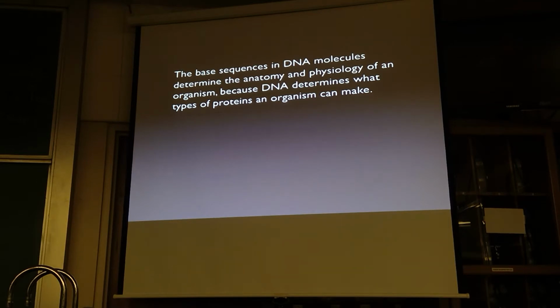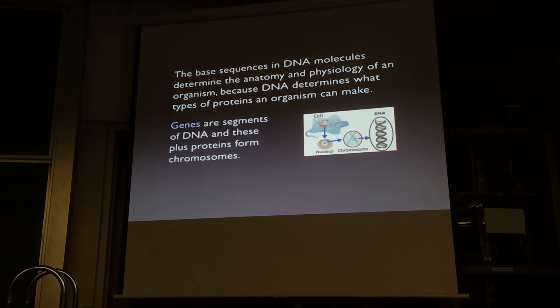So what's more important is that the base sequence, the nucleotide sequence, adenine, thymine, cytosine, guanine, those are going to determine the anatomy and the physiology of an organism, because the DNA determines all the RNA molecules that a cell can make, some of which are ribozymes, and the DNA determines all the proteins that a cell can make, all the polypeptides. So it's an extremely important molecule, even though it makes up a very small percentage of the organic content of a cell. Nucleic acids are minimal relative to organic content.